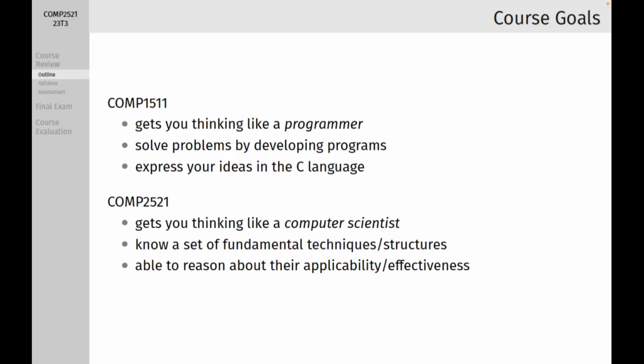So they should be able to take a data structure or algorithm and analyze how good it is in terms of its time complexity, space complexity, and be able to decide when the data structure or algorithm is suitable. In which circumstances should I be using this data structure, and when is it better to use some other data structure.